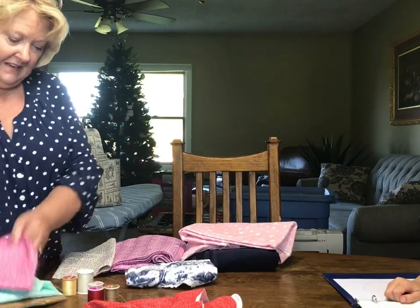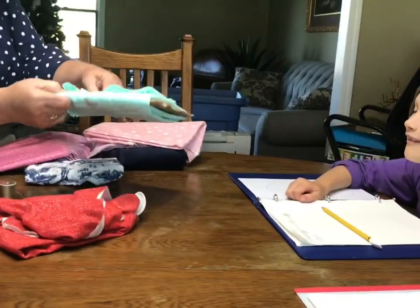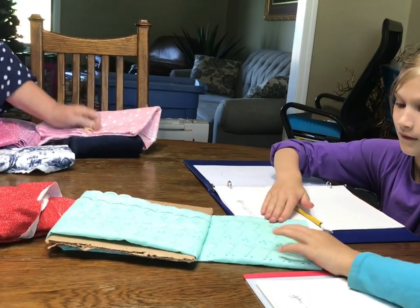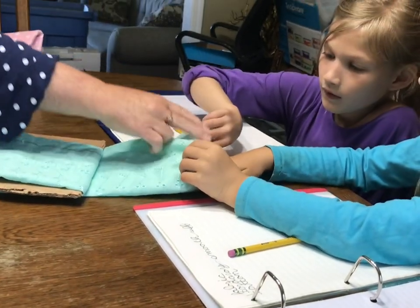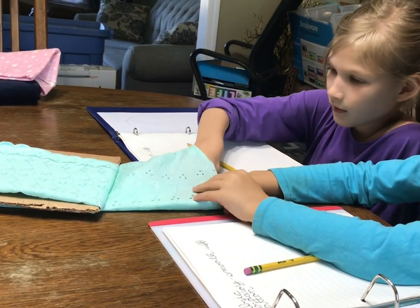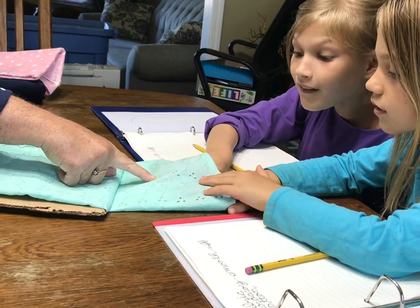Okay, now do you like this material? Is that pretty? Okay, what do you think about that? Put your hand inside there. What's it look like? In between this layer and that layer. Put your hand in there. Can you see your hand? Through the holes? You see your fingers?